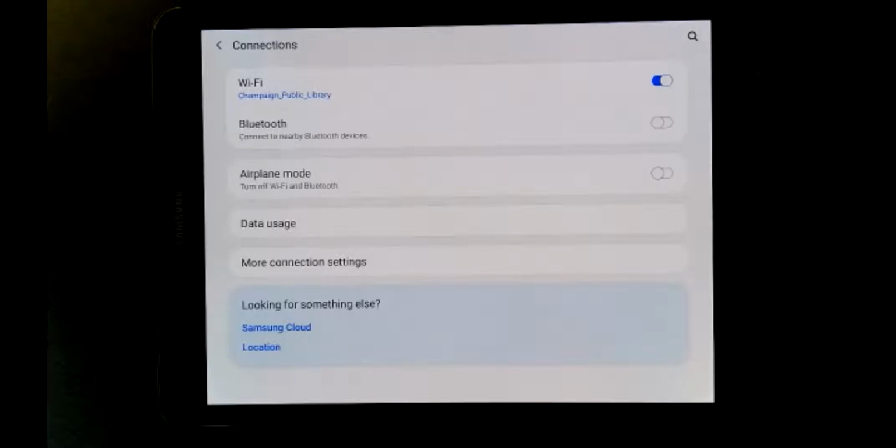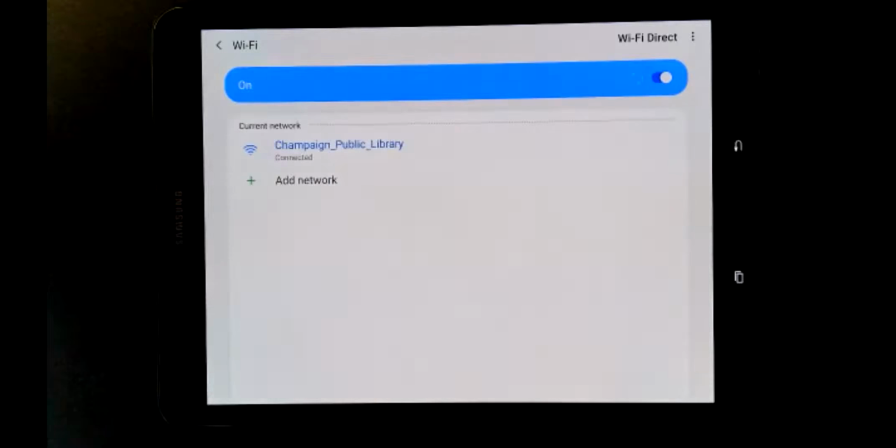Yeah, so if you're, for instance, in your Wi-Fi connection settings, you may see a network that has a lock on it. That usually indicates that that network needs a password to enter. So you may have to enter the password that the Wi-Fi is set up with to connect.